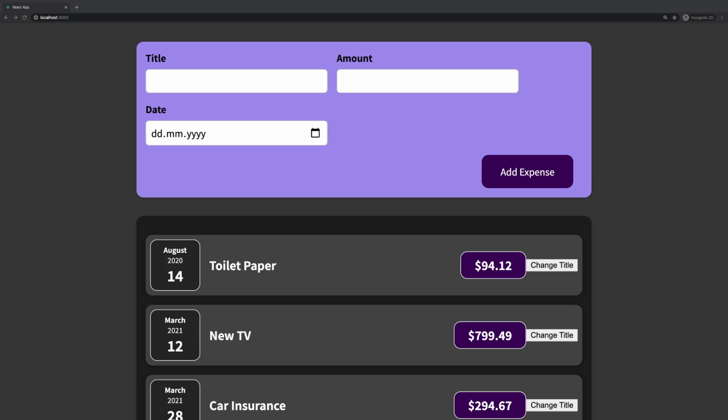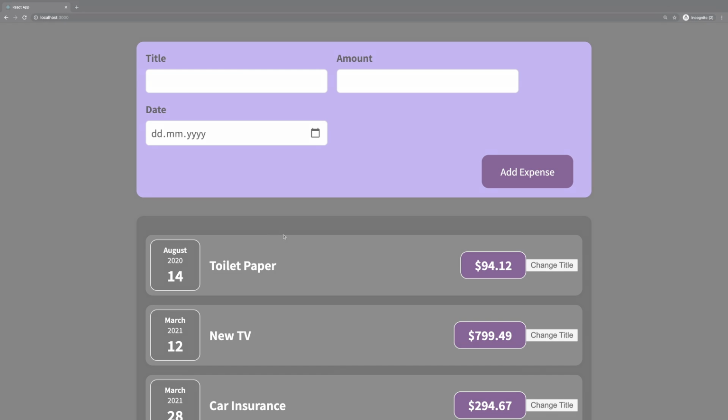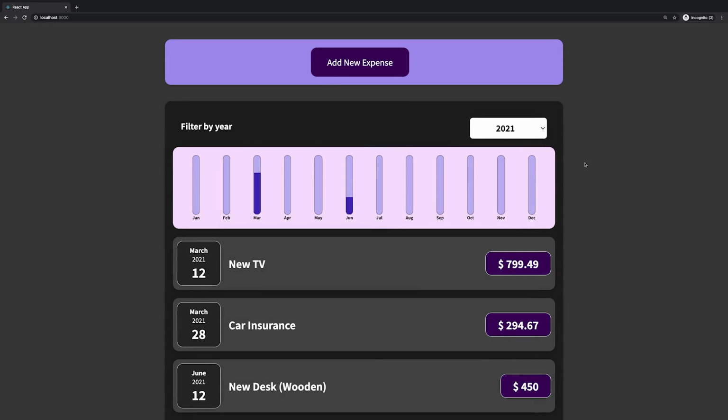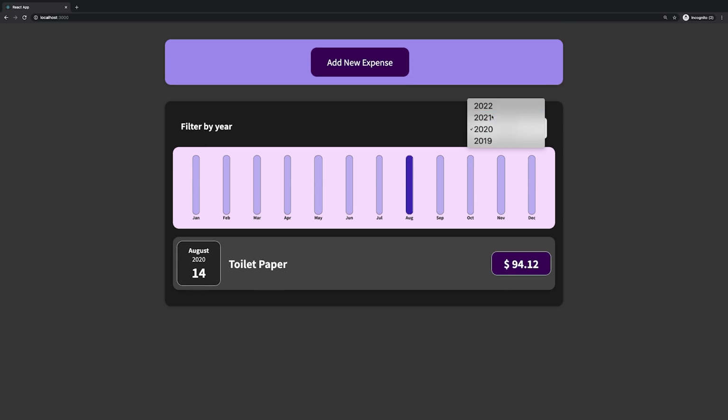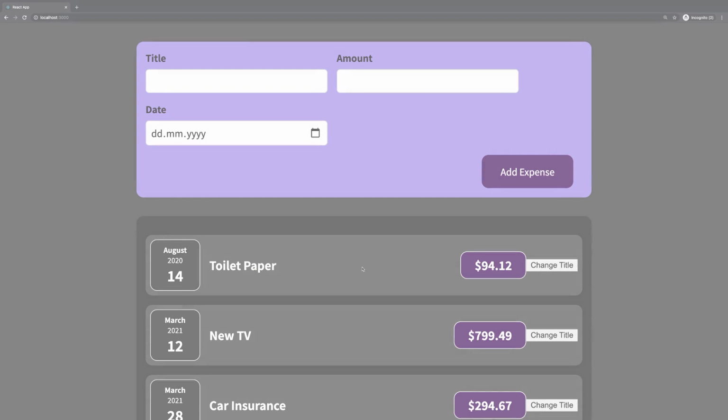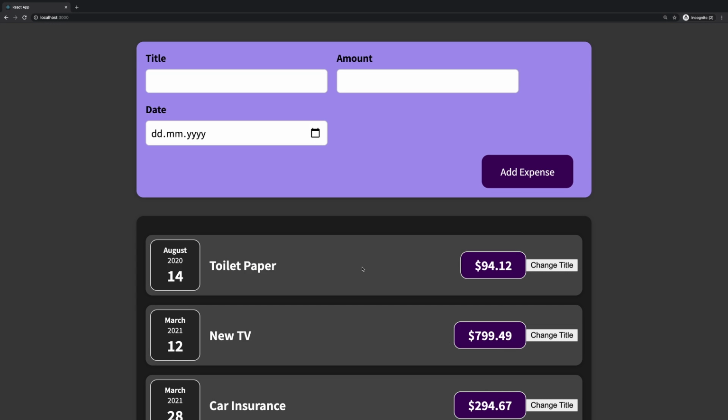And for that, I want you to add a new component. I want you to add this filter component here, which allows us to use a dropdown and set a filter. Pick the year 2019, 20, 21, or 22. Now, to build this component, you can use the styling and markup, which you find attached. Attached, you find the CSS file and you find a JavaScript file with the basic filter markup.